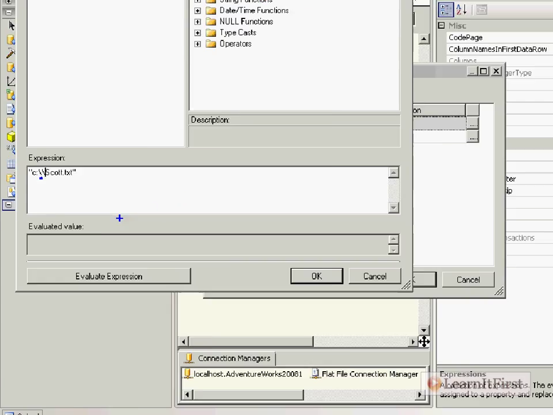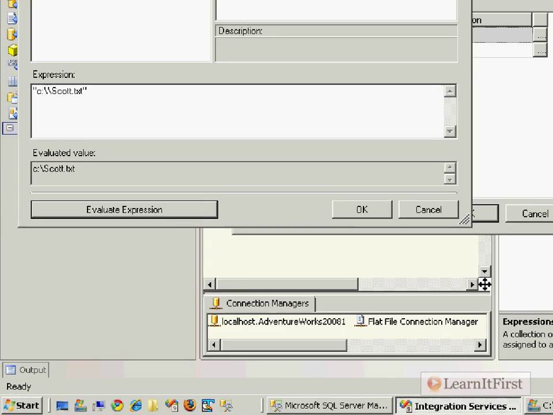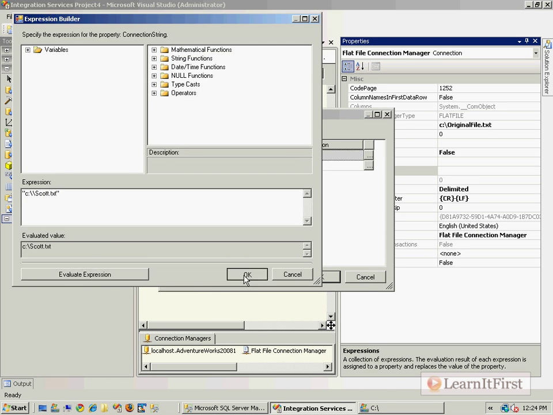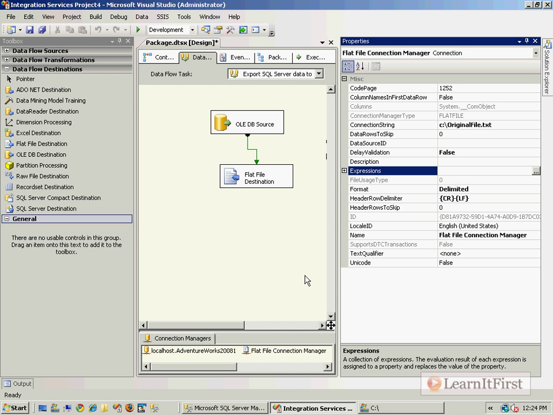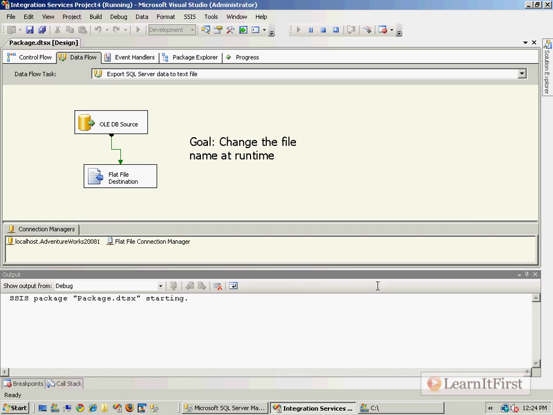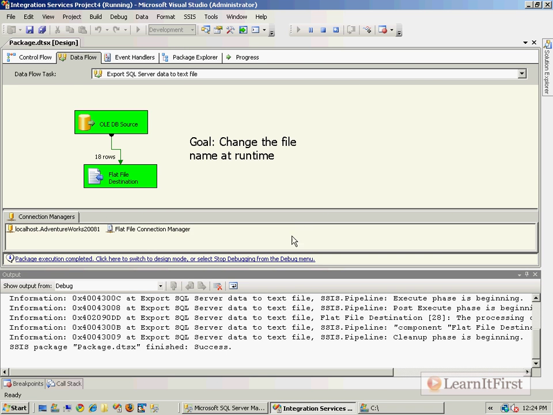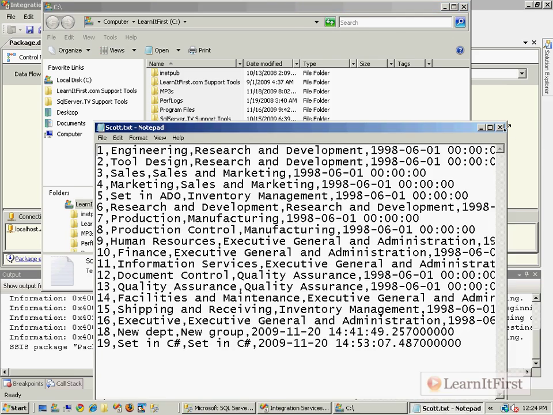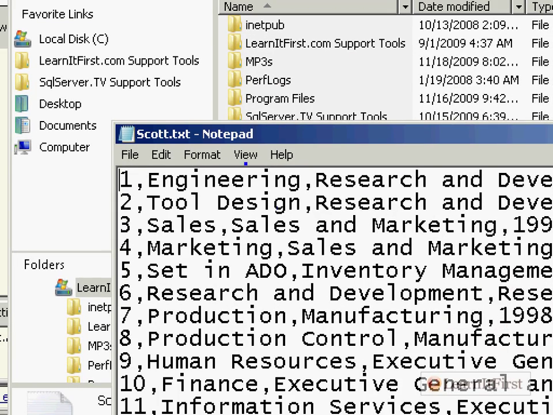And when I evaluate the expression, now it evaluates correctly. And so I say OK. And when we come back over here, you can see the connection string still shows original file.txt, but when we execute the package by hitting F5 now, and we take a look, you could see that it actually did create the file scott.txt.